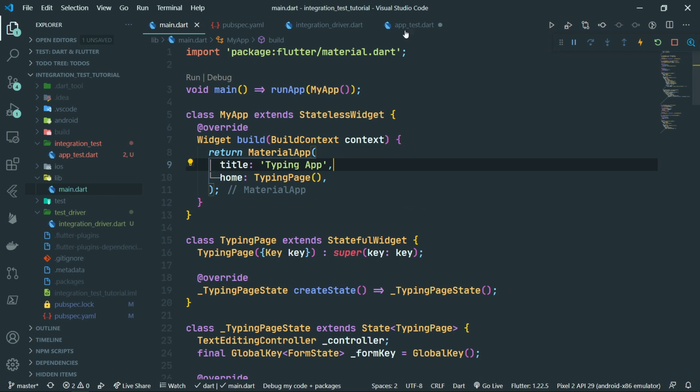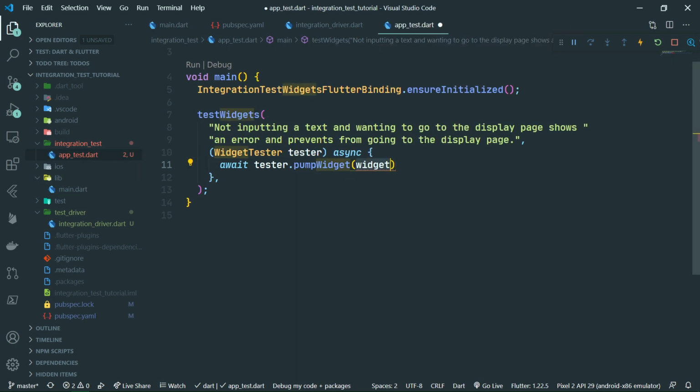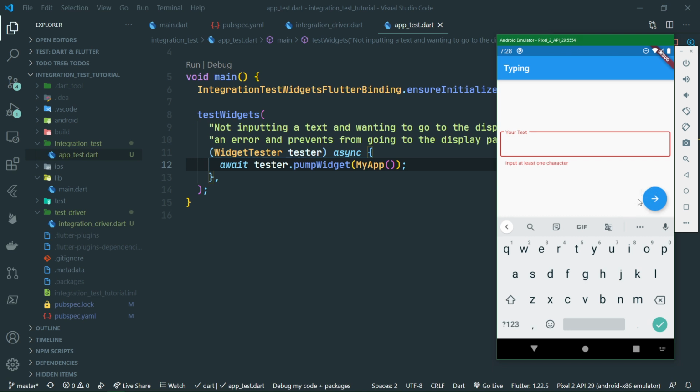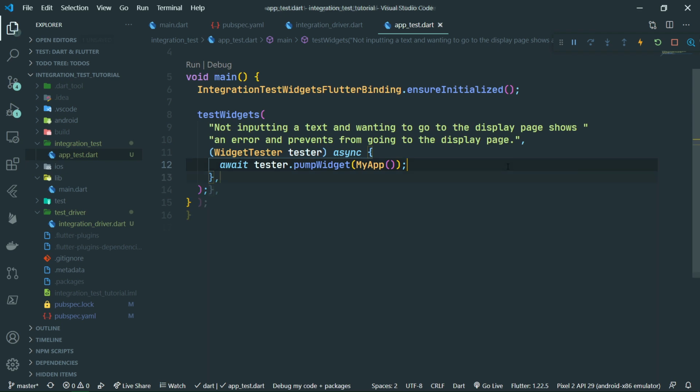So let's do just that. We are testing that we do not input any text and we want to go to the display page. And how do we go to the display page? Well, we want to press the floating action button. So that's what we are gonna do.